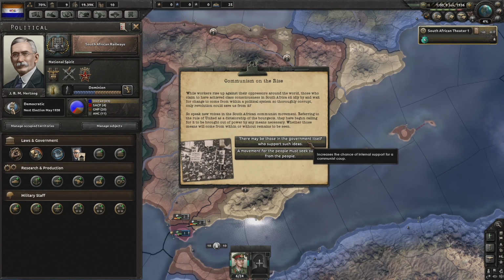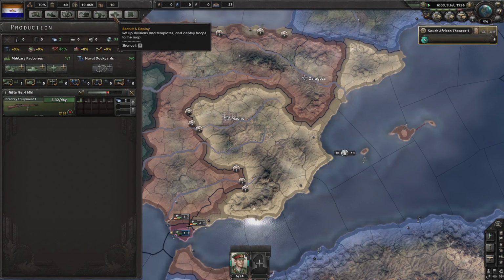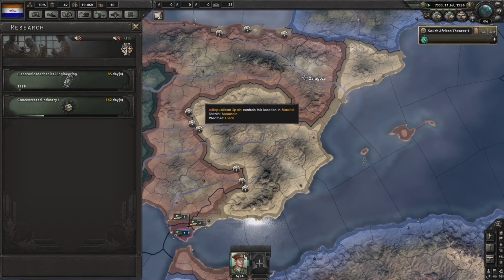Maybe those in the government itself who support the ideas. This is a chance of internal support for a communist coup. This is a chance for popular support for a communist uprising. We'll go for the coup. Yeah, we've researched the Hawker Hurricane. Let's get this going.